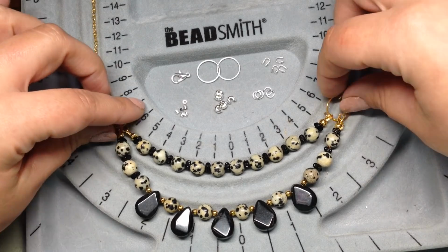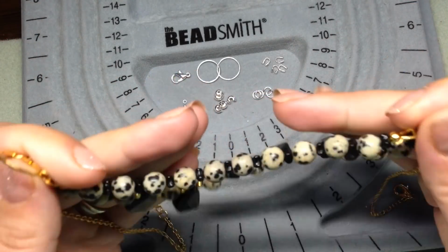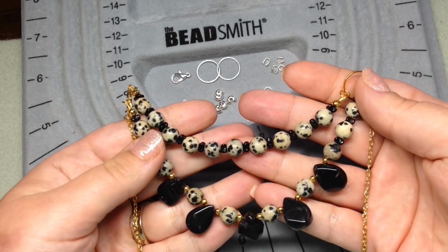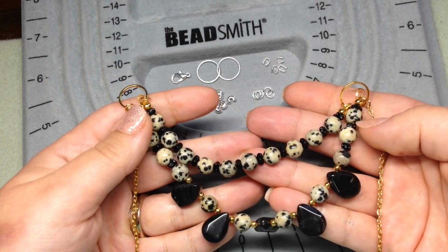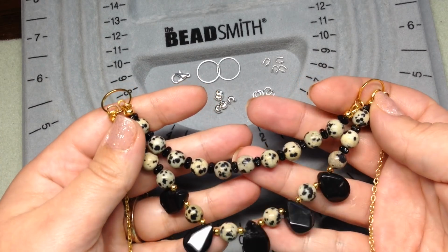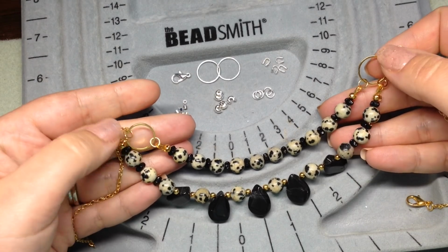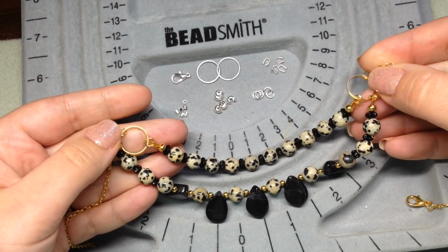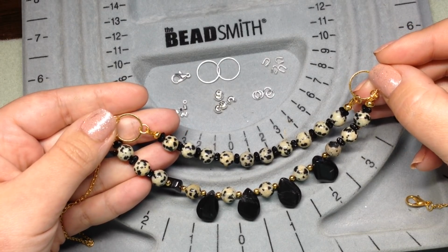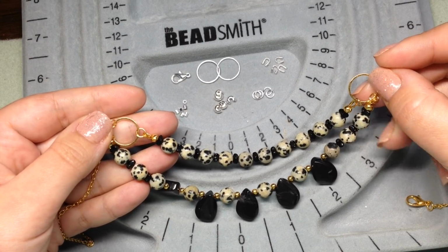So let's get started. This necklace is going to be about 18 inches, and the first step to make a necklace like this is to not only gather your materials or make sure you have the materials you need, and you'll notice that for this particular necklace I'm using these really big closed jump rings, and I get asked a lot, where do you buy them, what are they called, what are they?